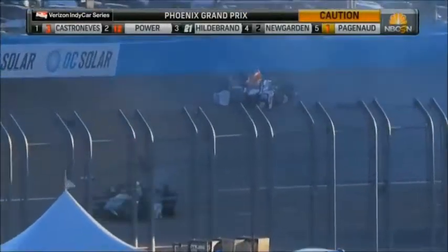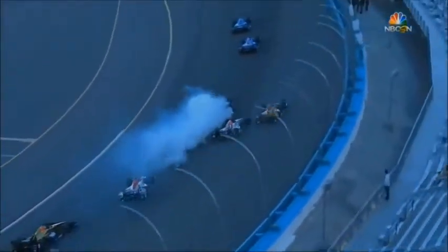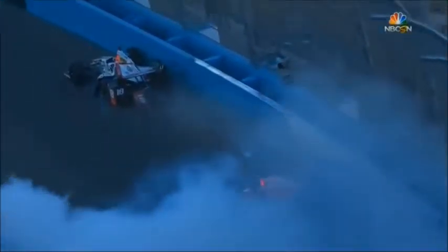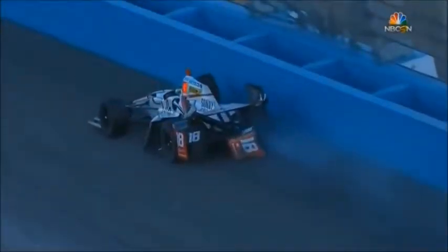Marco Andretti. The guy who made the move on the start was J.R. Hildebrand, but Sebastian. Go ahead and roll here and see what happens. There goes Aleshin up ahead, and now he's going to just slide up the track, and Bourdais had nowhere to go. Hinchcliffe is coming down on Bourdais. No big deal. There would have been plenty of room had there not been a spinning car. Then down below, there's other people getting sideways. That's Marco Andretti. Not sure if he was hit, if he spun on his own. He probably had to just get on the brakes to check up. Looked like McHale dove in here. Looked like he went. He's got Dixon on his side. He just lost it, flat out lost it.